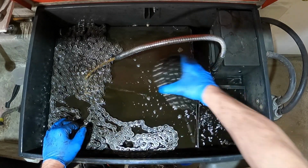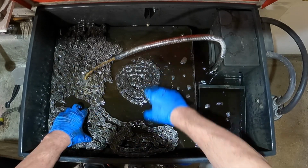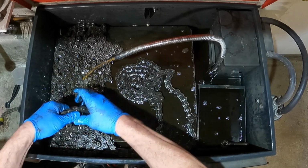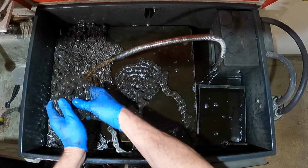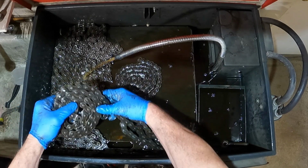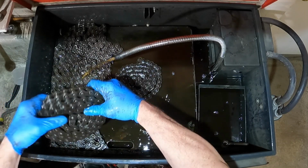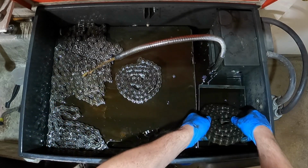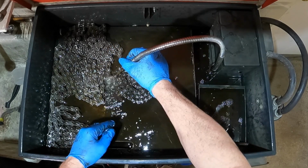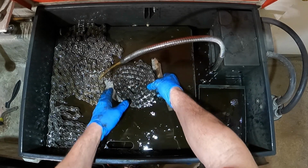And I left this one, this is a double chain, and I put it in to soak overnight. And I thought, well, while that was soaking overnight, I would take one of these other ones and put it in the soaker and just let it soak. So I ended up not taking all the chains off my Argo, which was my original goal, but they weren't in that bad a shape. So, let that soak there. But this was kind of one of my original plans. I really wanted to be able to clean these up real good.